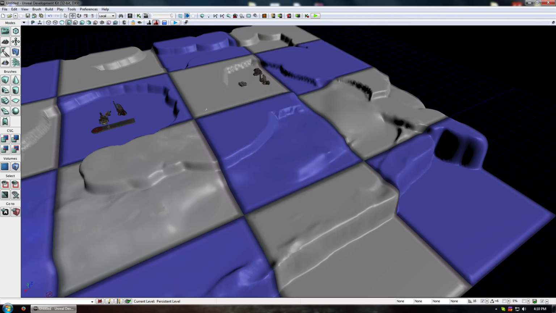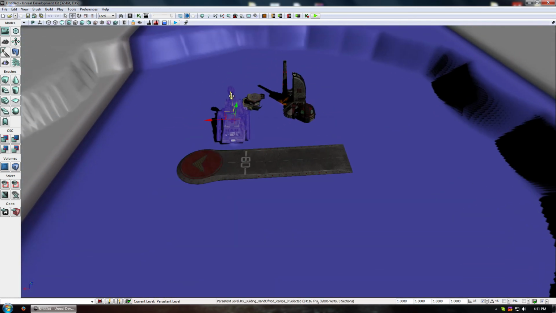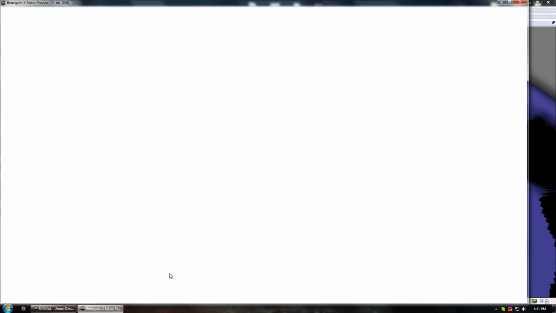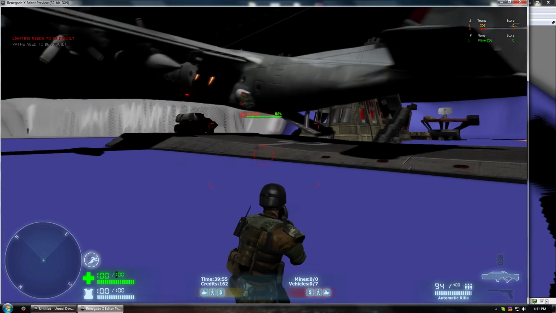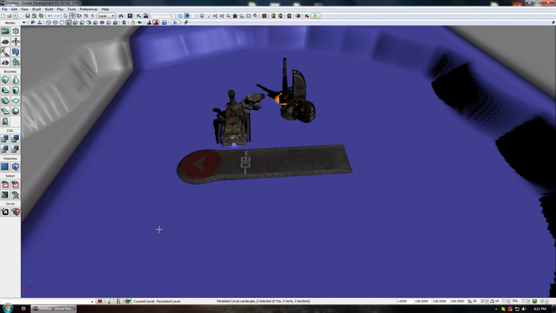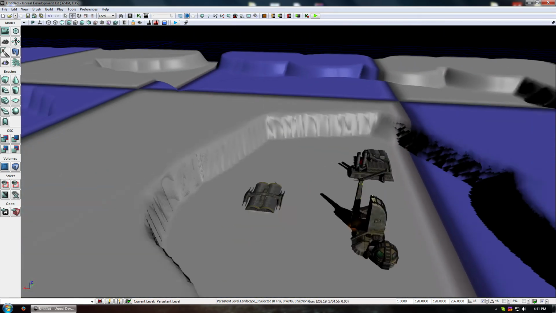Anyway, so yeah, now we have aircraft. Let me just move these around. Let's play from here. I know I need to build lights and paths and whatnot. Yes. And apparently I can't play because my Steam authorization is not working. But yeah, we can see it all works in the harvester comes in and whatnot.